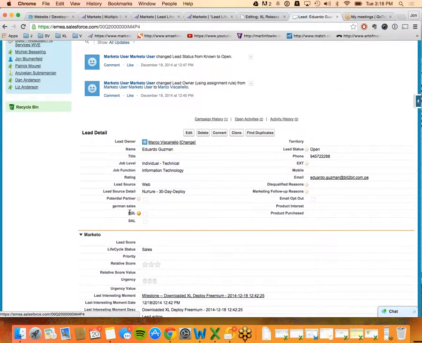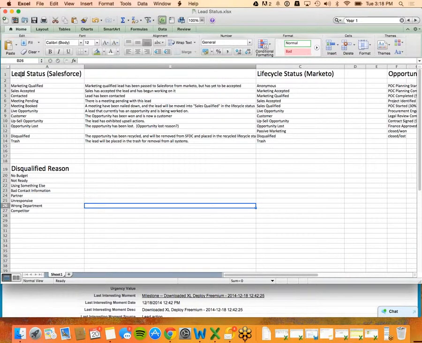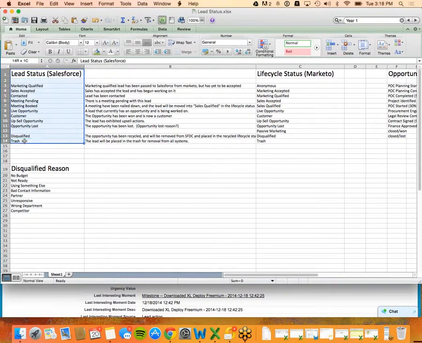So right now we've got this SQL field checkbox, this sales accepted checkbox, and then we have lead status, marketing follow-up reasons, and then disqualified reasons. And what I've done here in this Excel document is basically mapped out what I think we should have for these lead status fields.